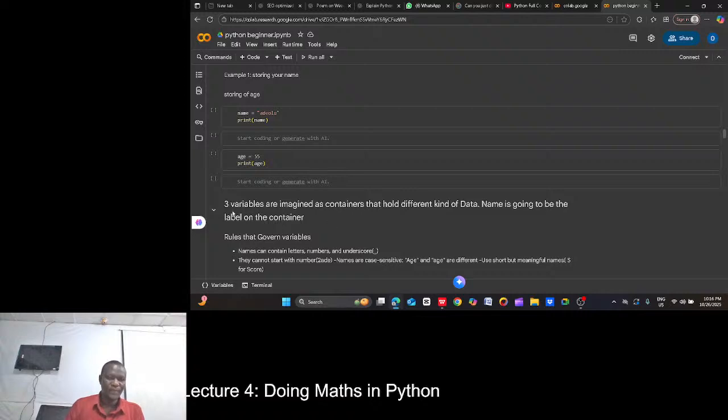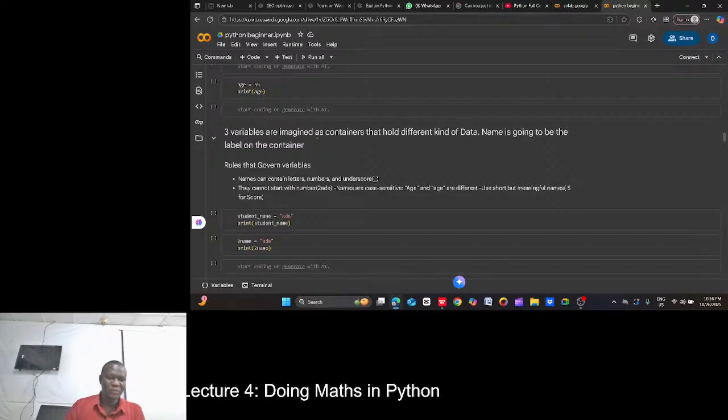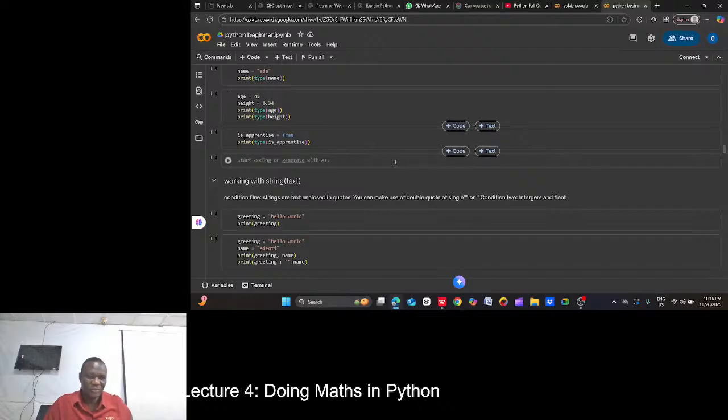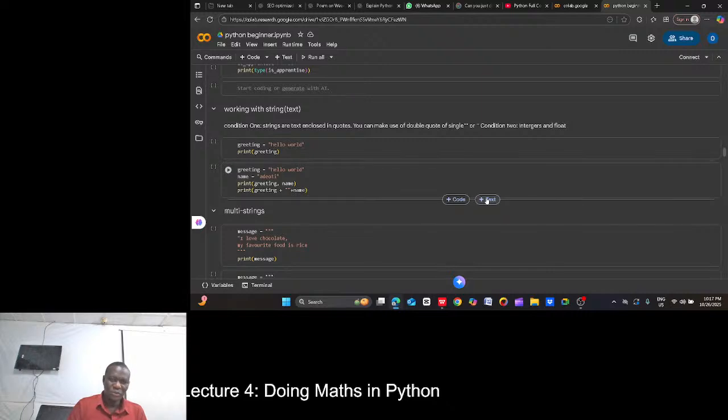Okay, we also looked at the variables, I mean the rules that govern variables. We looked at this and cited some examples. We started with working with strings, and I told you that anytime we see strings, we are dealing with text, and it's always with single quotes or double quotes, as the case may be.